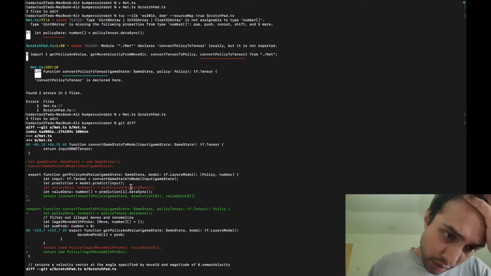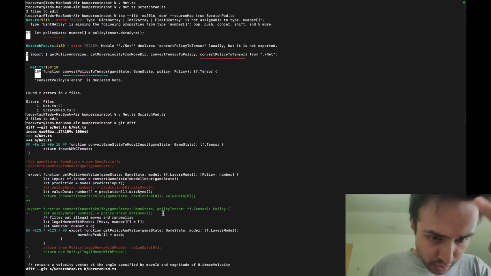So prediction of 0 .dataSync as a number array, it accepts it. But then if we do this and pass it into this function, we're calling convertTensorPolicy on prediction of 0, right? As policyTensor.